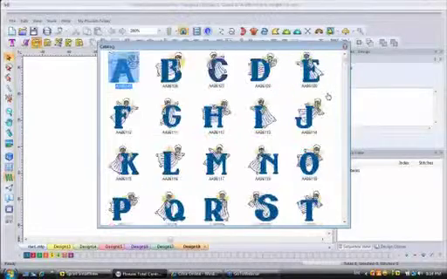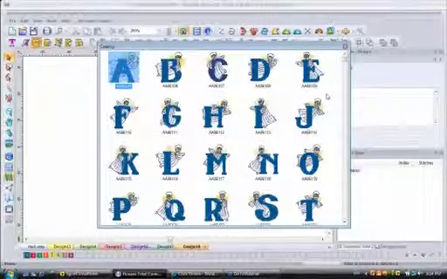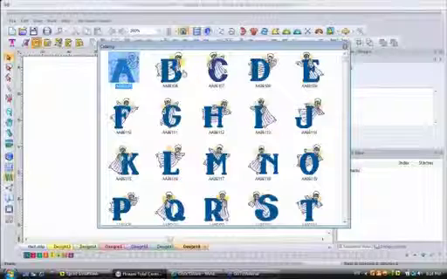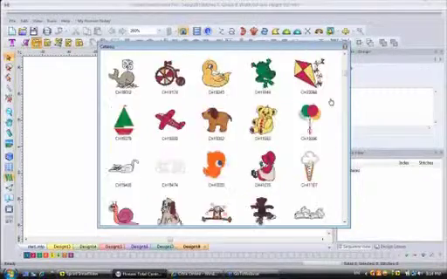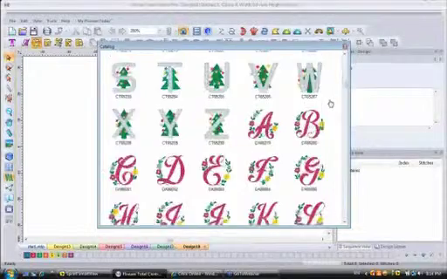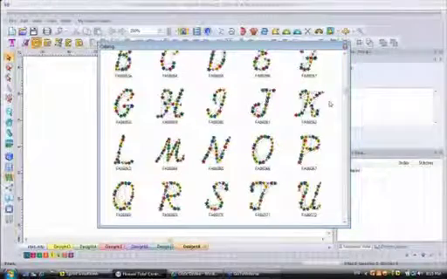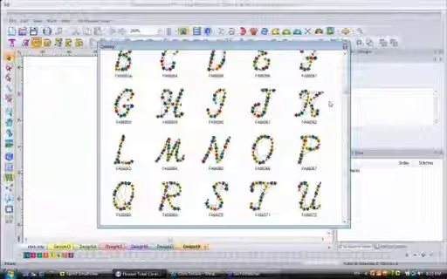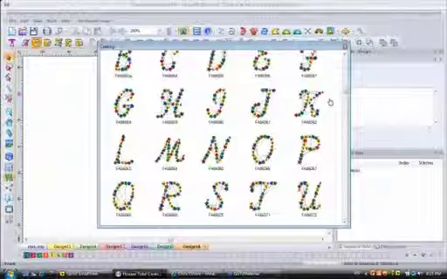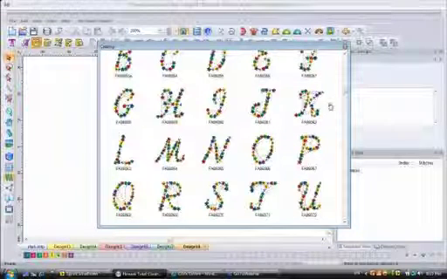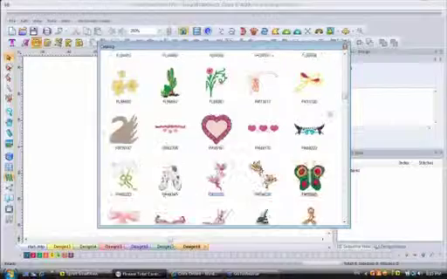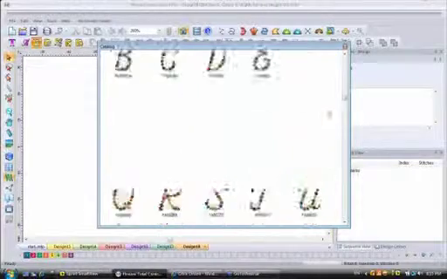Now, let me explain something. If you ever go into your text designs and you just see these ABC, these angel designs up here, and you don't see all the designs that you have in here, put in your master disk and download your support files. These designs do not always auto-load the first time you load your software. They are in your support files. So make sure that you load your support files.